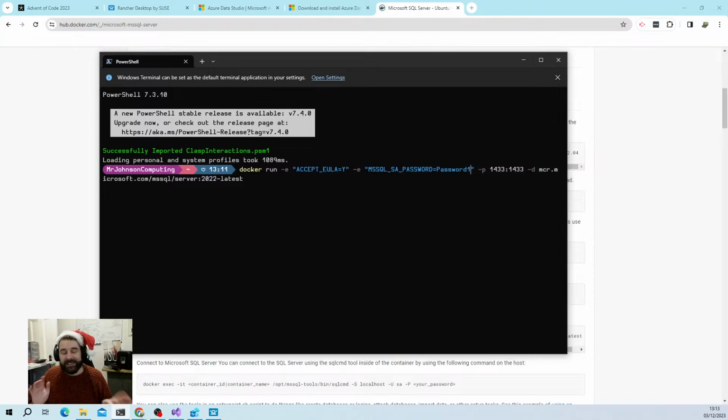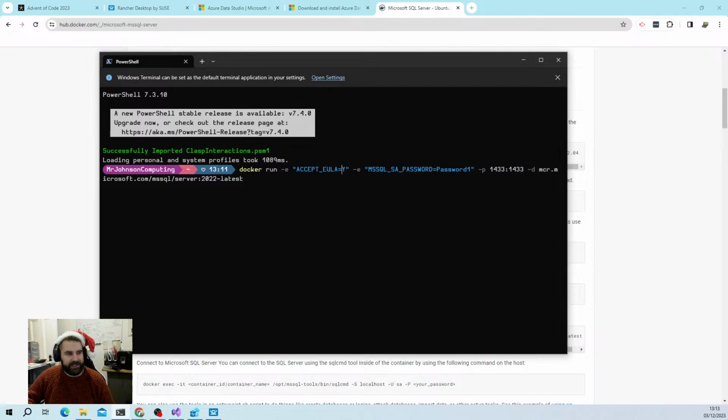If I was making this database for anything that held anything even remotely important, then obviously I'd be a lot more considerate around what this password is. But password1 is absolutely fine. It's got a capital letter and it's got a number, so it's pretty strong.